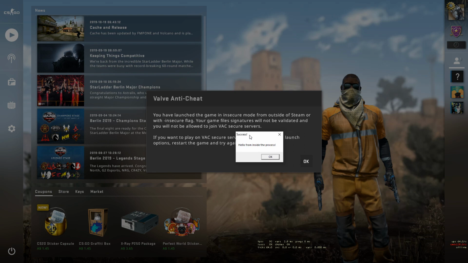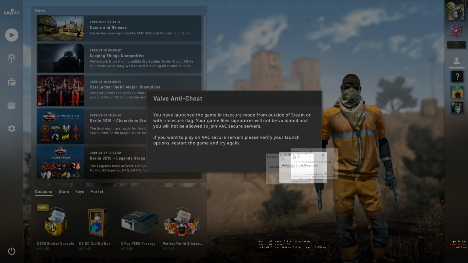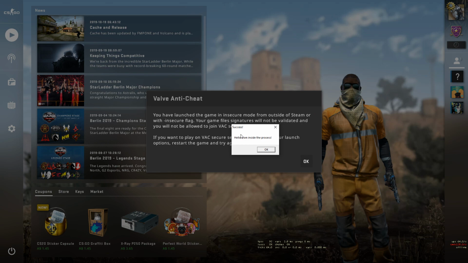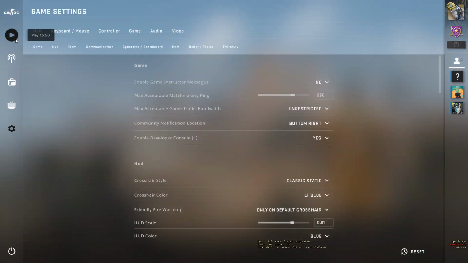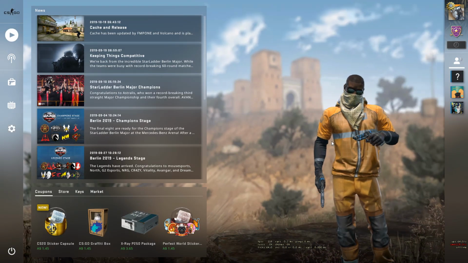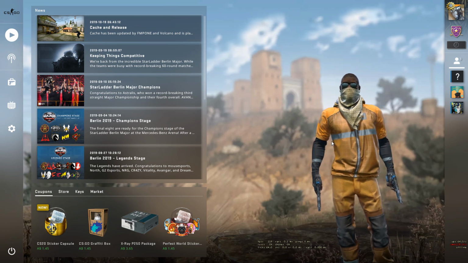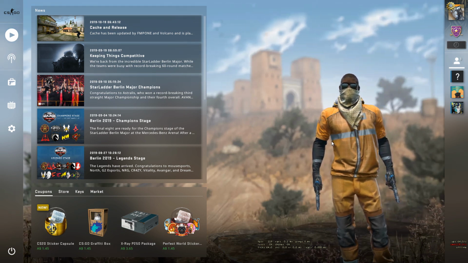But since we're executing this code from within CSGO's thread, basically CSGO is waiting for our code to finish executing, and then it'll start executing its own code. So if you're using thread hijacking, I would recommend not using functions like message box because it freezes the game, or using sleeps, because if you sleep for like 10 seconds, the game's going to freeze for 10 seconds, right? So once I click OK and get rid of the message box, CSGO continues executing, right? It doesn't crash, it's just frozen because our code's running with CSGO's code. Okay. So that was thread hijacking.